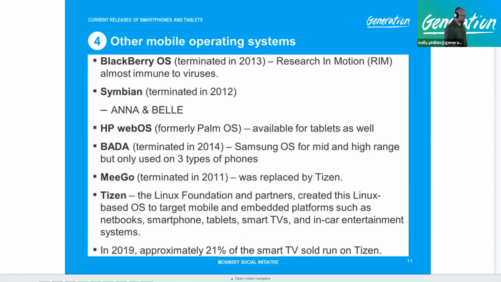HP, which used to be on the Palm Pilots, Migo, which was replaced by Tizen. Tizen's still around, doing strong. I think over a quarter of smart TVs nowadays use the operating system that they had developed, and they continue to work on it and still hold a very large portion of the market share. You'll see them on Insignias and various different types, but they use this particular operating system. And so they are still very, very popular today.